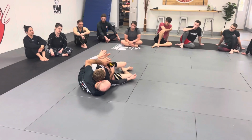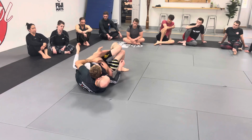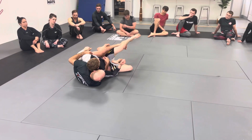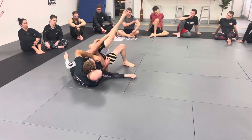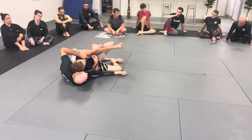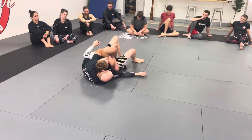Like if he's trying to really push over to the other side, I'll try to hook this leg with my free leg, almost like a lockdown, and elevate this leg. So he doesn't have that much. He's only got one leg and his hips can't turn. Right? Or sometimes I'll let this leg droop in the middle because I'm not too worried about it.